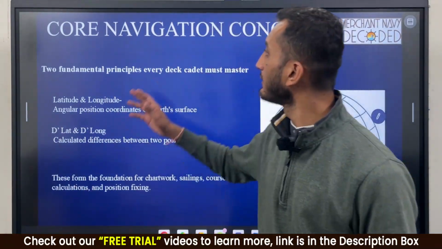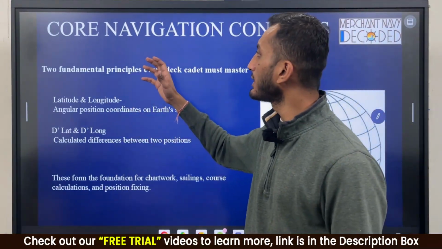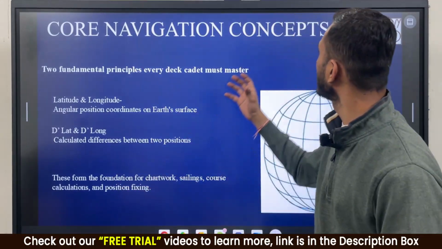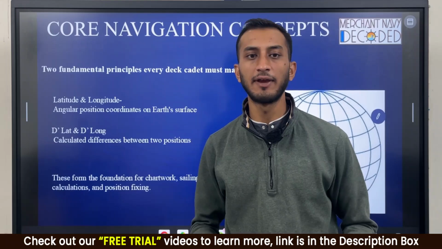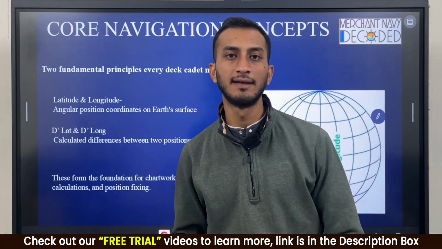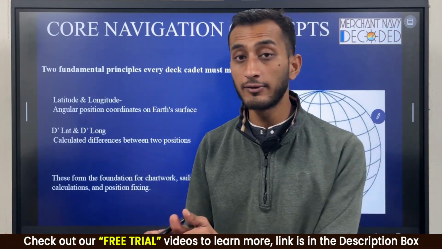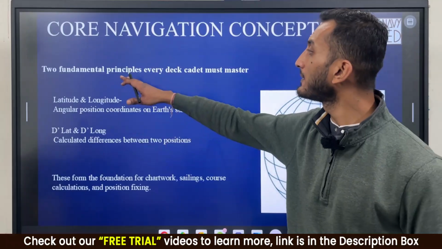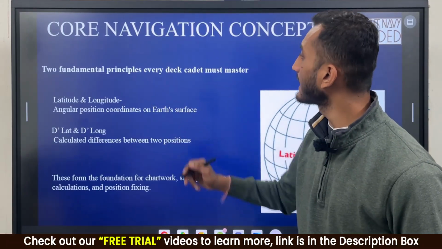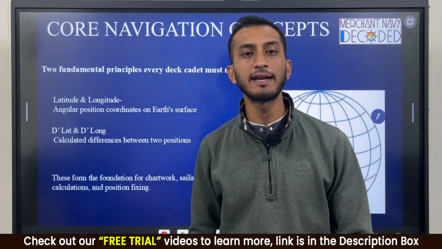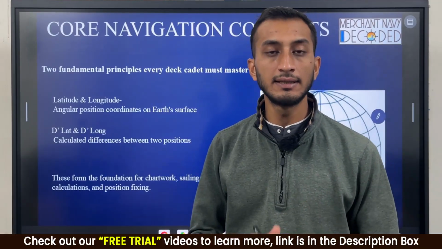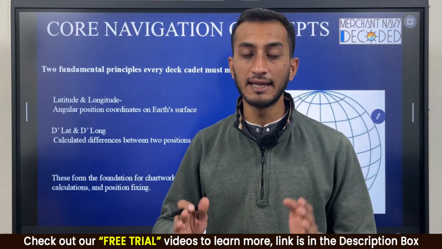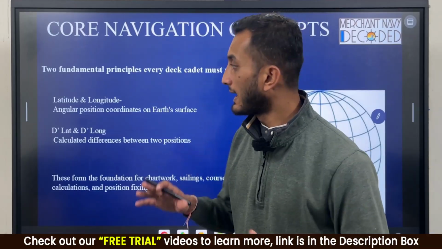So, what is it? Latitude and longitude are the core navigational concept. Without this, your entire navigation will fail, will not even exist. These are the two fundamental principles every deck officer must master. It is not just deck officers, everyone on board ships. I'm not even exempting the deck ratings. Even they should know what a latitude and longitude is.